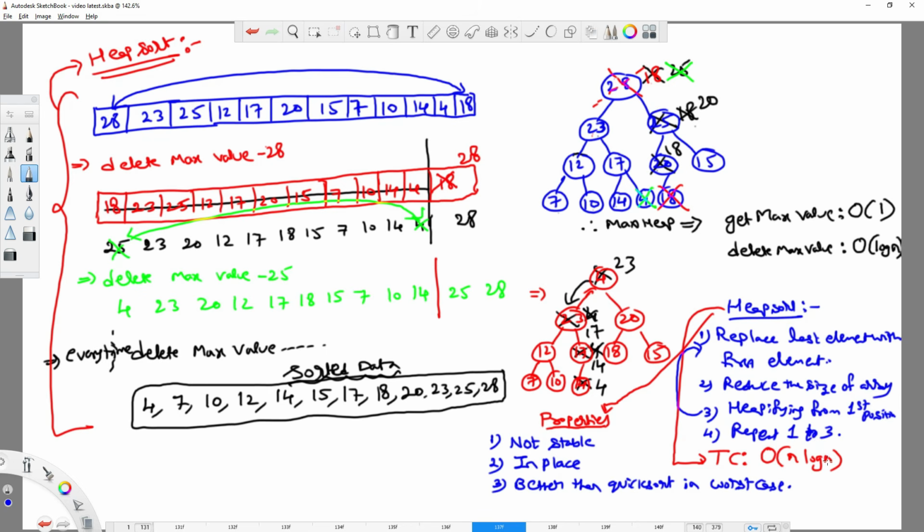Very good. Time complexity big O of n square. For sorted data, quicksort behaves as big O of n square, right? Heap sort, even for sorted data, will get a time complexity of big O of n log n. That's where heap sort is better when you compare with quicksort. Fine. So we can stop here.